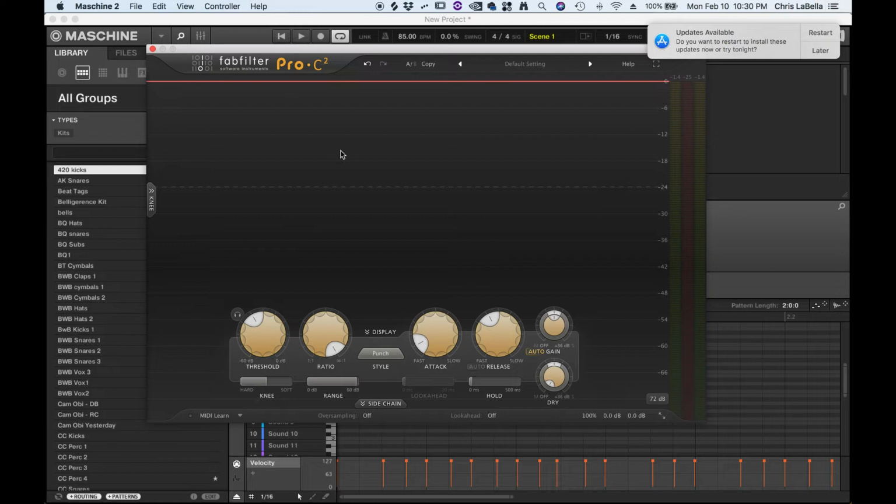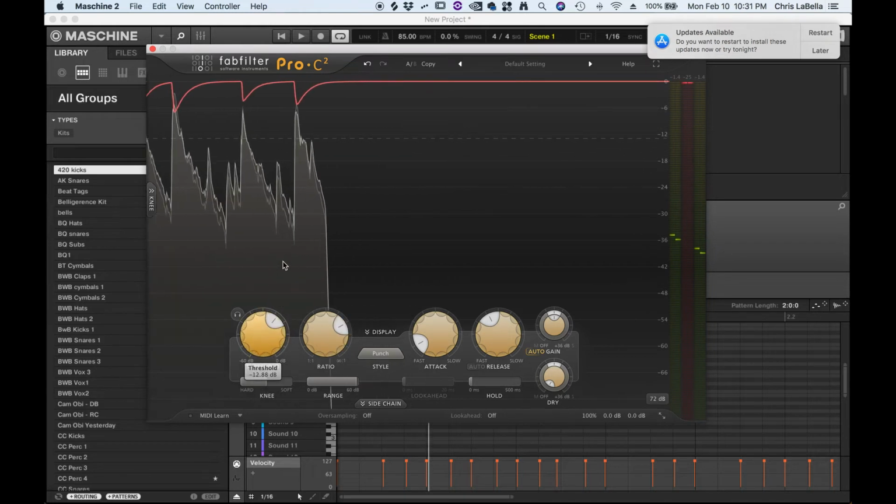Next, let's move on and take a look at the attack and release settings. So the attack determines how quickly the compression happens once the signal crosses over the threshold. So basically what that means is once the signal gets above this, it's going to wait until however long you tell it to wait before the compressor actually kicks in. So a fast attack time is good for things that have sudden peaks at the beginning of the sound, like drums or rap vocals, whereas a slow attack time is going to allow the transients to come through loud and clear, giving a more transparent sound that's good for gluing things together and mastering and stuff like that.